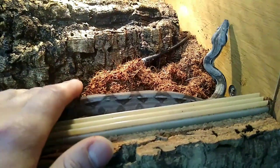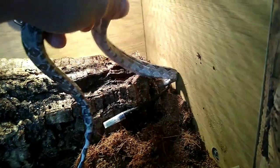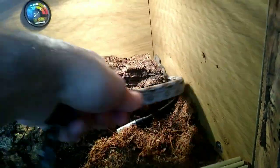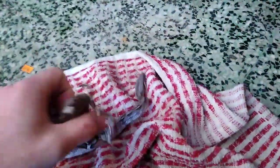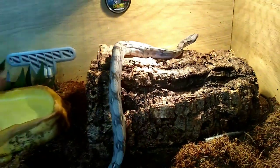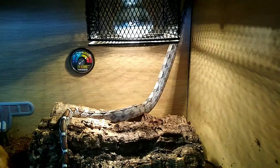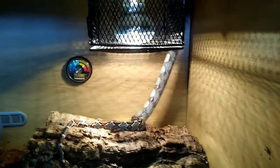So if I touch her again, see, and I can pick her back out, and she's not bitey, she's not doing anything. Come on, darling, come back out. See, she's lovely, she's doing nice and chilled out now. Took her straight back out and put her straight back in. And she's still happy as Larry. So that's the best way to do if you've got a bitey snake. That's a bit of training on not to be bitey anymore.